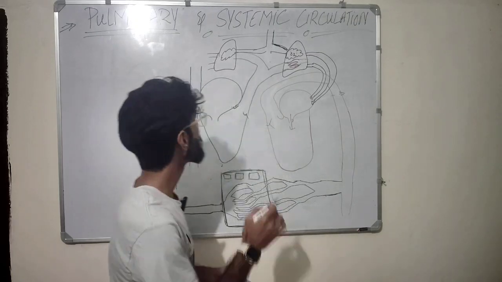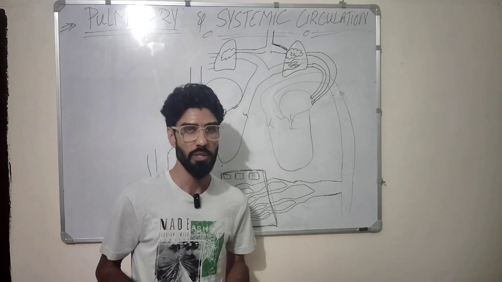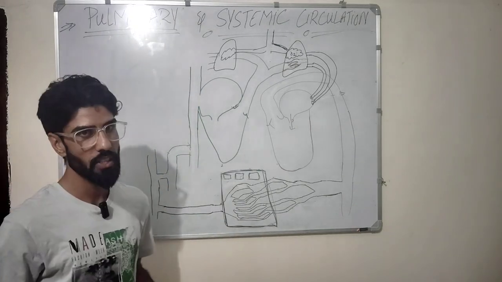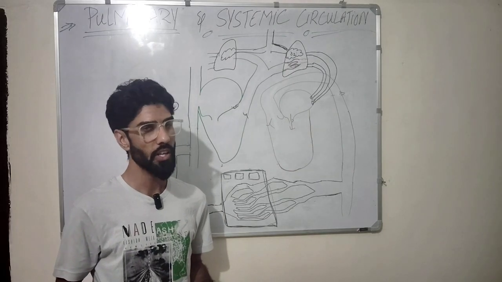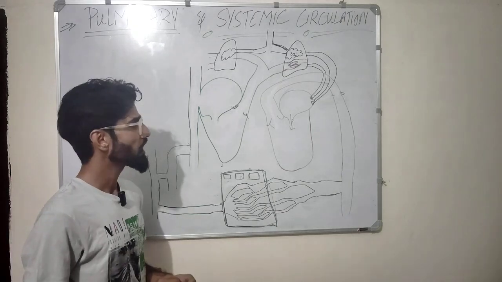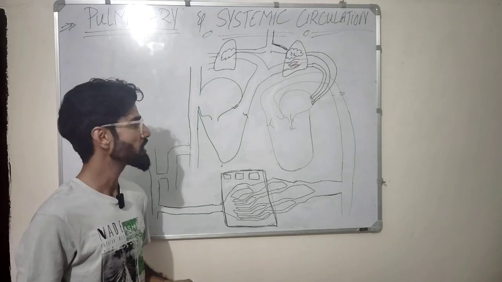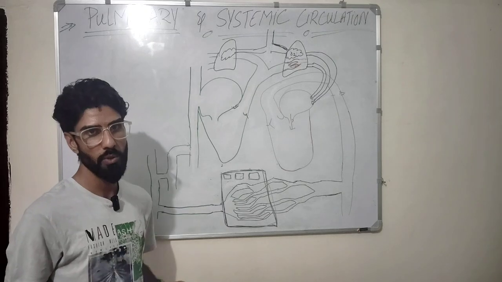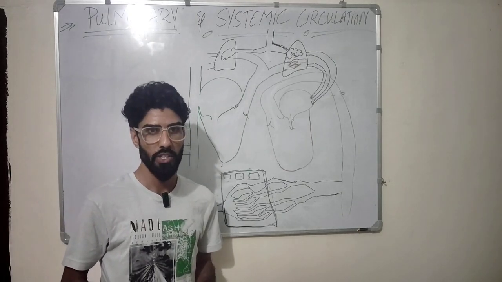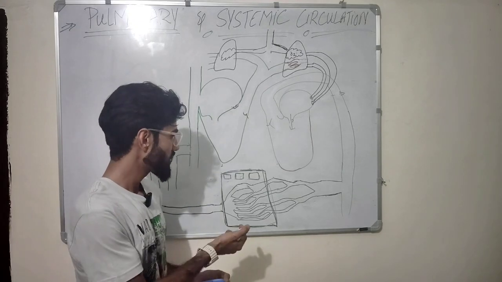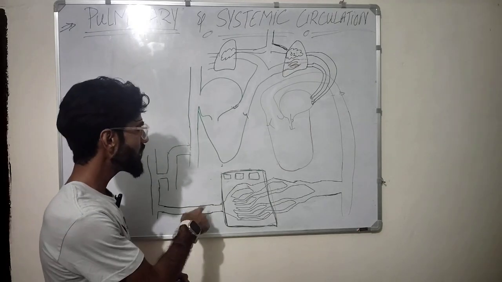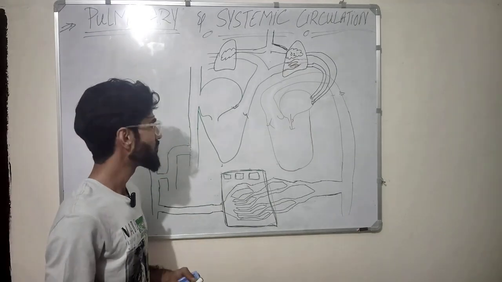Today we will be discussing the pulmonary circulation and systemic circulation. As we are continuing our cardiovascular system, last time we discussed the anatomy of the cardiovascular system. If you remember the last lecture, the cardiovascular system is a transport system which transports nutrients, hormones, glucose, amino acids to the different tissues of the body, and from tissues it will take the metabolic wastes and carbon dioxide from the tissues and drain into the caval system.